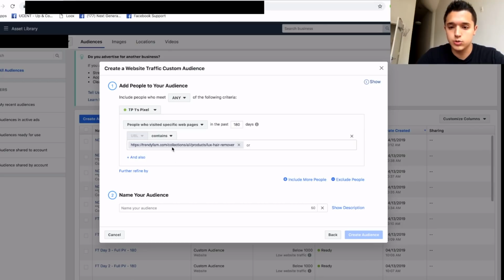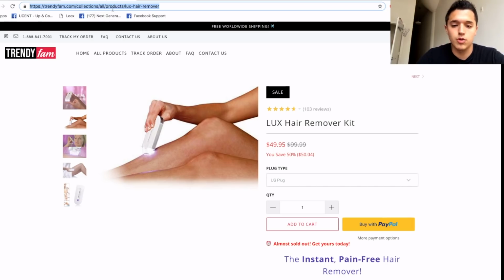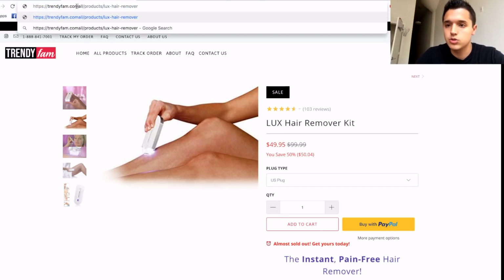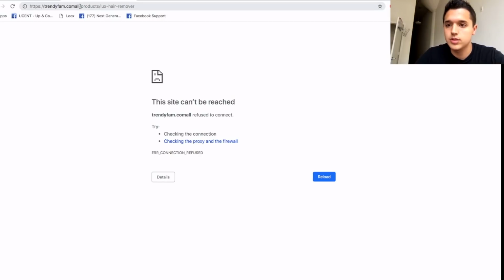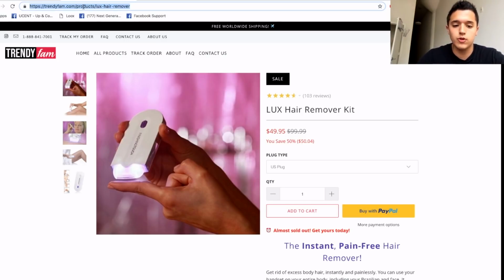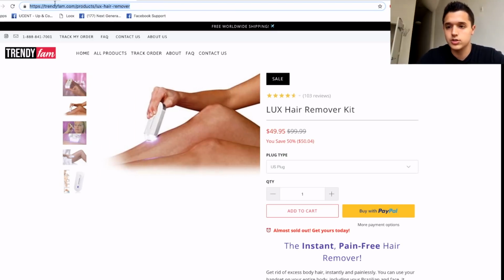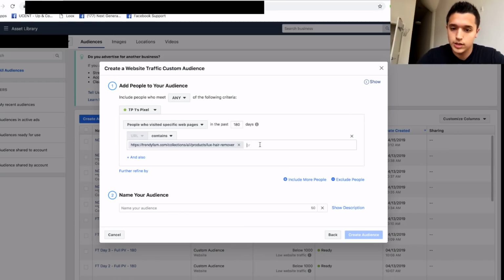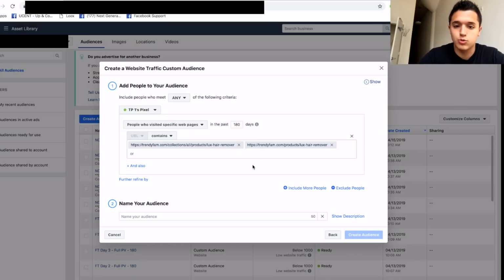What I do is, this one has collections, all products, and then the product, but I always make sure to get it from all collections. And if I remove collections, it should go to all products and be another link. Oh, I messed it up. All right, and that's going to show another link. So there are different URL parameters on your store if you have the product in different collections and things like that. And by the way, you can't put a bit link in here or anything like that. It has to be the direct link of the website that the pixel is attached to. So I would have it here.